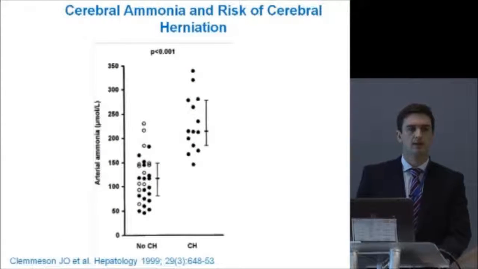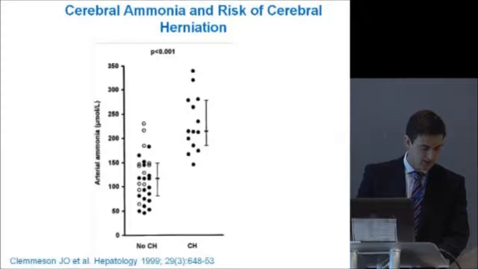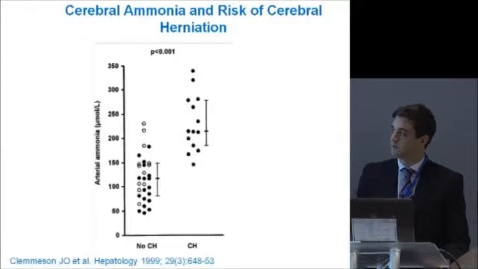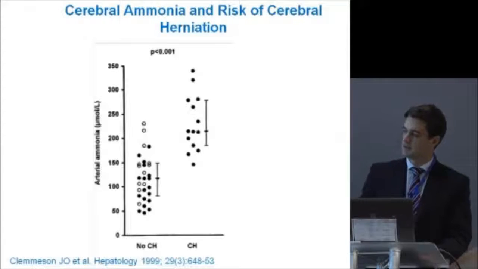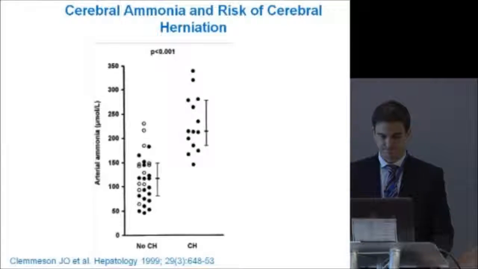What we see is that loss of hepatocyte synthetic function leads to a circulating hyperammonemia through decreased ammonia detoxification pathways, as has been previously explained. And hyperammonemia has been shown to have a causative role in the development of raised intracranial pressure. And this cerebral edema that we see in acute liver failure can occur in up to 25% of patients presenting with acute liver failure. And they can progress through to the higher grades of encephalopathy and even through to coma and death, at which point this is where they need emergency liver transplantation.